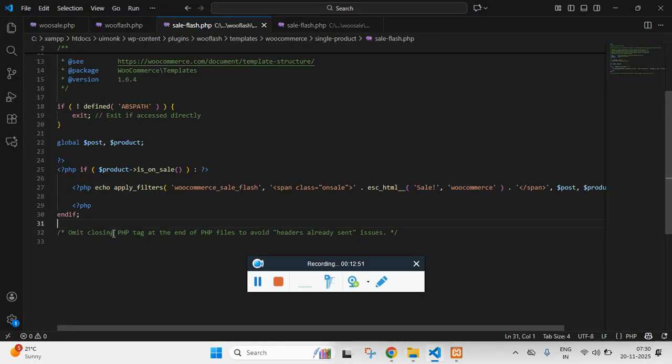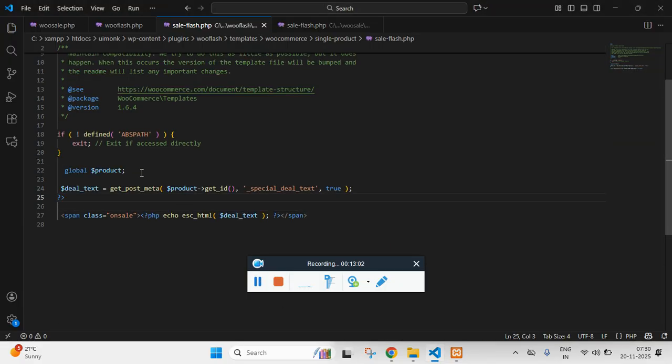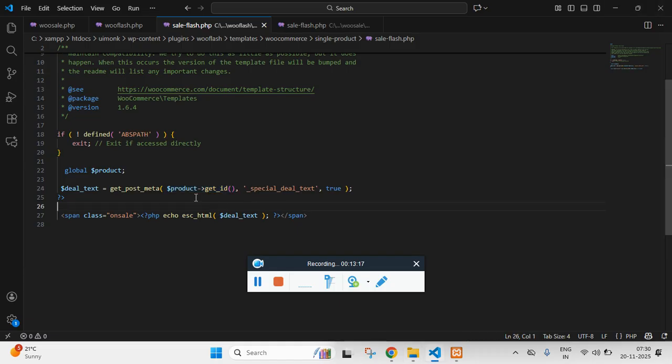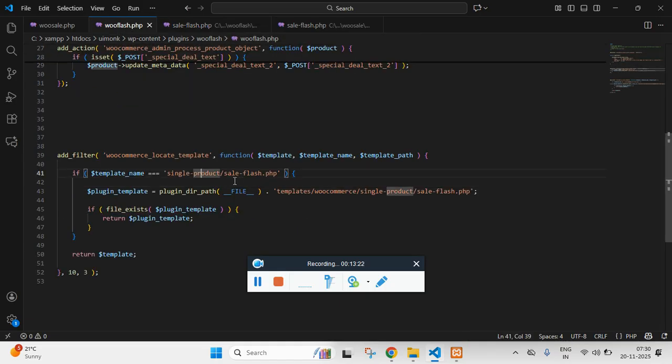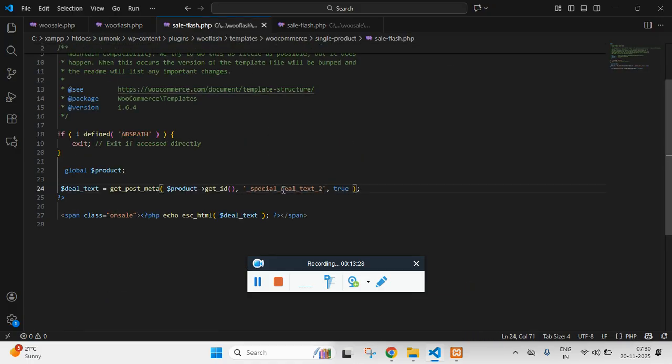Now in this case, we need our meta key. We need to fetch our meta key and display the value. So let me delete this, we don't want this. Instead, get the product object and get the ID of the product. If the ID of the product matches, let's say this ID of the product is 62, which we have already seen, 62, then show the meta key related to that. So here we have changed the meta key, this is the meta key actually. We save that over here and display it.